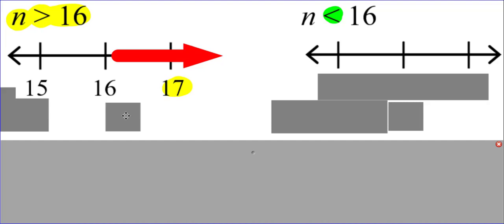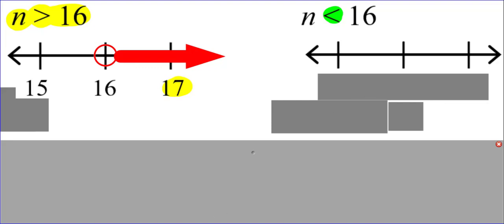But what are we going to put at the 16? Well, it's not allowed to equal the 16. This does not have the equal to bar. So whenever the inequality symbol does not have an equal to bar, we will start with what I call an open circle. This open circle means that we're starting at 16, but we can't actually equal the 16 unless we had the equal to bar on the greater than symbol, which on this problem we do not. So that's why we're keeping it an open circle at that starting point.